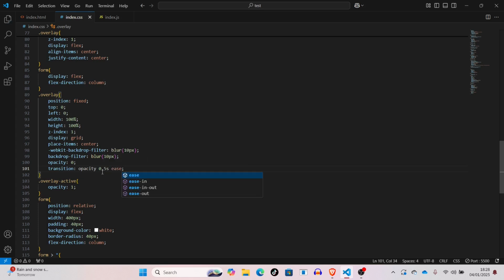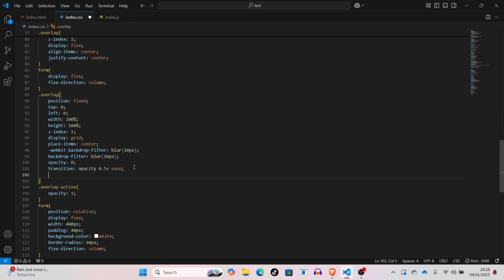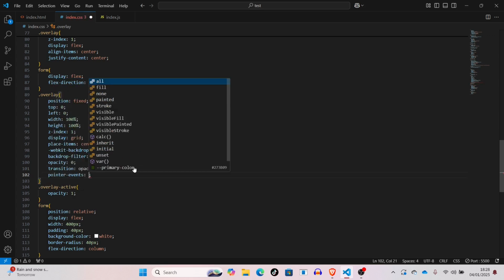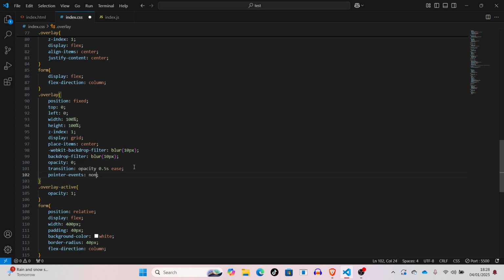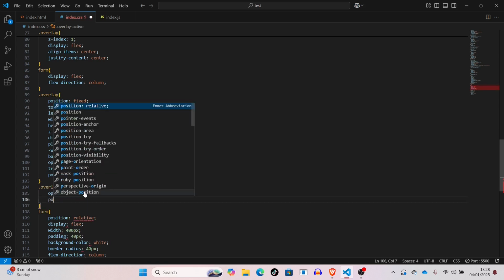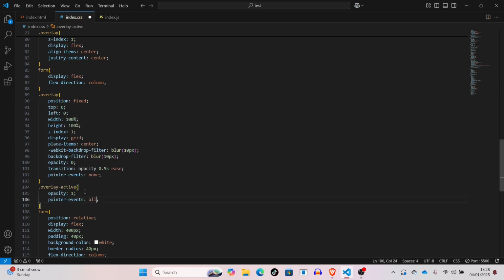And then we need to remove pointer events. Pointer events none. So basically the overlay will constantly be in front of all the other elements, but unless it has the overlay active class, the pointer events won't work. So it will be as if it wasn't there. So in the active one we need to give it pointer events all.